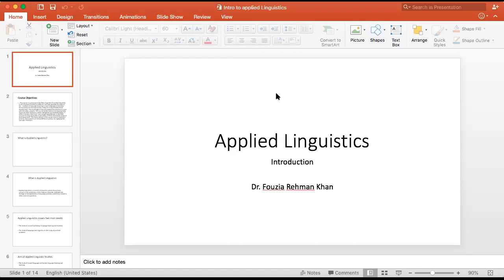So when you're researching in field research in applied linguistics, these usually come in field researches, and some of you who would be selected for research in the next semester would be doing the thesis, and you will have a better idea of what applied linguistics is and how you conduct research. And you will find out that most of you would be doing research in applied linguistics rather than in theoretical linguistics. Okay, so theoretical linguistics, as you know, deals with the structure of the language, the grammar of the language, morphology, and syntax. I don't know how much you are familiar with these terms. Please tell me, are you familiar with these terms of syntax, morphology, phonology, semantics?